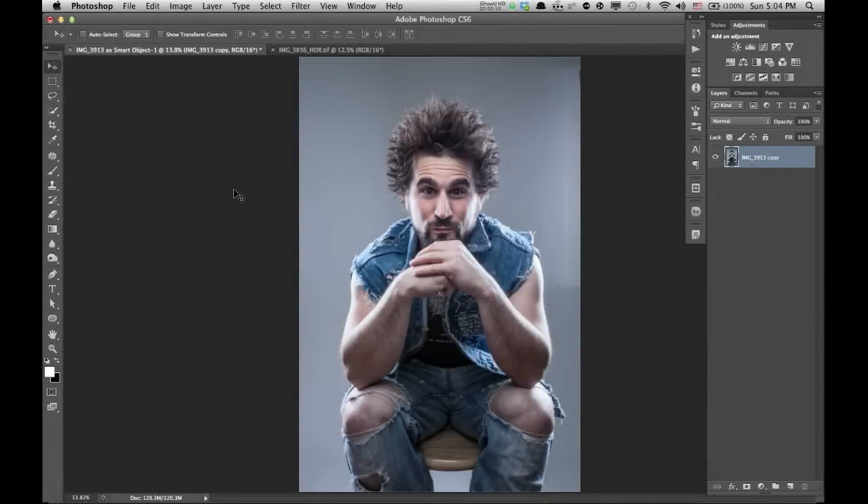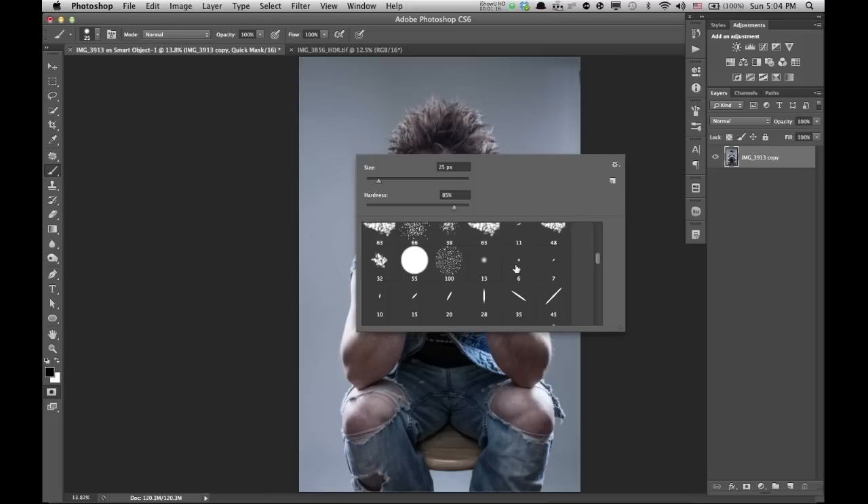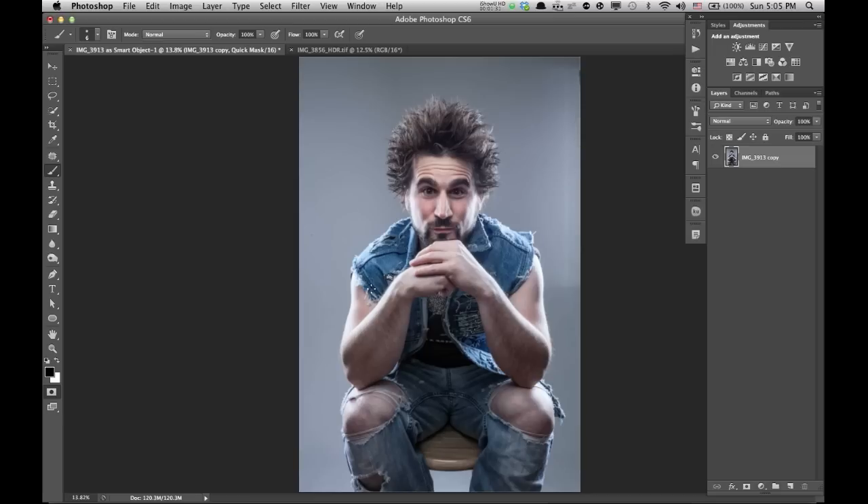Let's dive in and I'm going to show you how I mask. We're going to come in and show you where the toggle for quick mask on and off is — quick mask on, off, or hit Q. So we're going to hit Q to enter quick mask mode. We're going to select a brush, right click, and I use a brush around 6 pixels — it varies depending on where in the image I am and what megapixel I'm at — with 85% hardness.